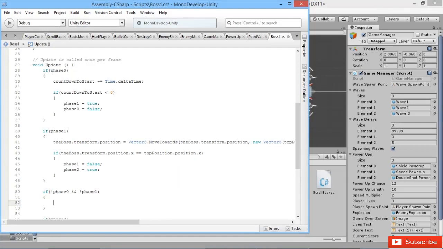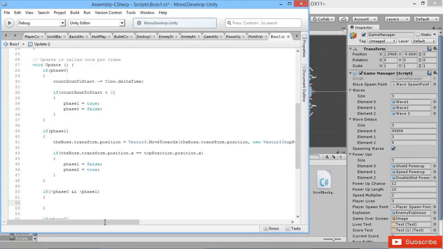So as if we're no longer in phase 0 or phase 1, then we want to start doing our movement. And the reason we do this is because rather than just saying if we're not in phase 0, start moving up and down, well then in that case when we get to phase 1 he'll start moving up and down straight away, which we don't want. Or if we just said if we're not in phase 1 anymore, well then in that case when we're in phase 0 he'll start moving up and down in the world before he's even on the screen, and that's no good to us either. So we have to say both of those things can't be true, and when they're not true, that means we can move on to moving our boss up and down.